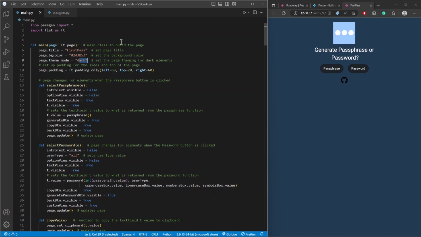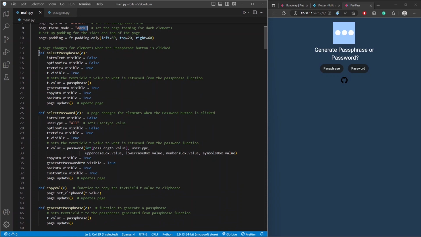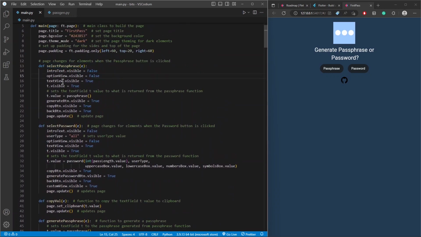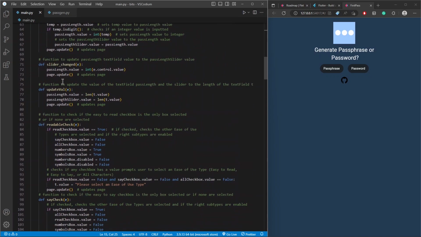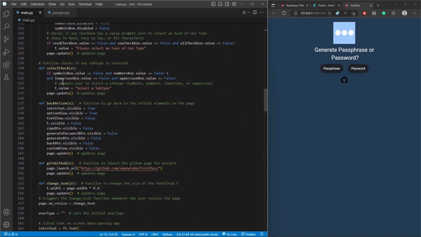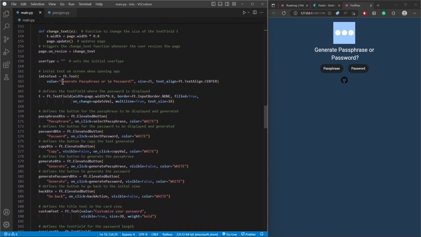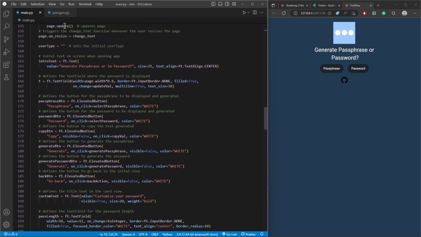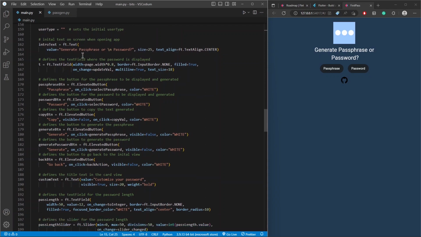So I'm going to skip the functions for now, and I'll tell you why, because the functions won't make sense unless you know exactly where they're being called. So I'm going to go down here and show you the elements of the page first, and then we're going to go back to the functions. Because it doesn't make a lot of sense when you look at the functions. You're like, what is this used for, if you don't know exactly what's calling it.